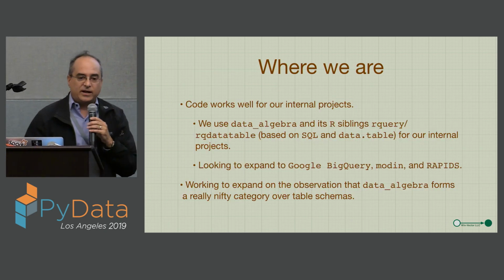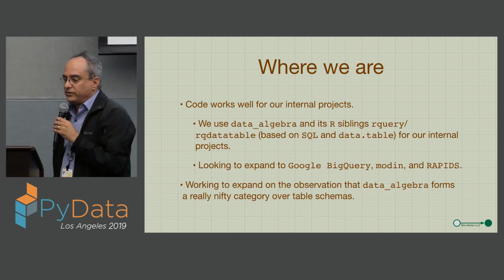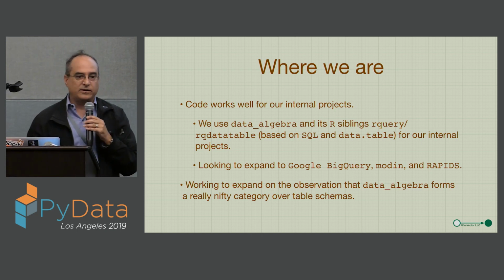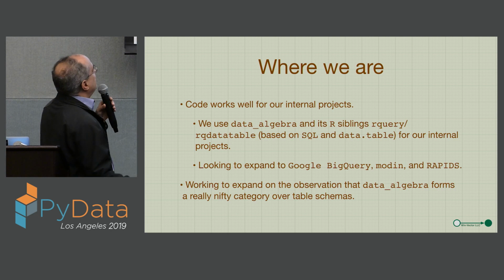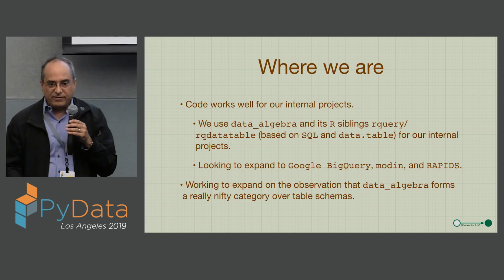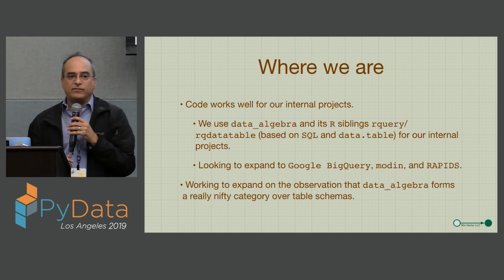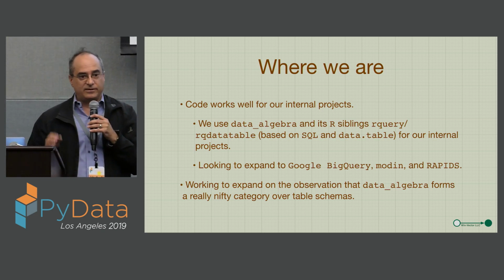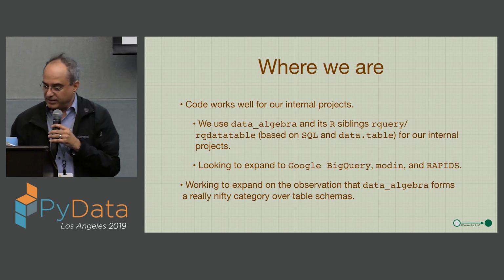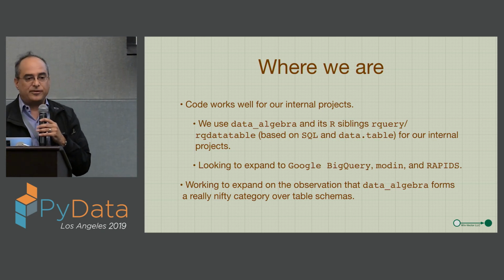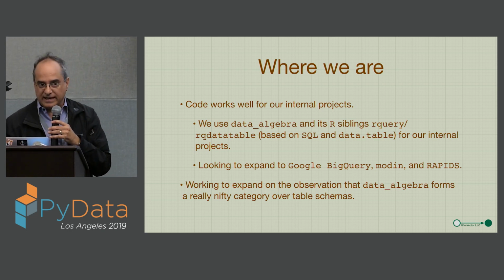So where are we? The code works well enough that we're using it for internal projects. We also use its R siblings, rquery and rqdatatable, which are also our product, Win Vector LLC, on our internal projects. We haven't inflicted it on that many users yet, and we've completely avoided it in our new book, Practical Data Science in R, because we don't want to teach anybody something weird. You don't want to set people up for failure. And we're looking to extend it to other things, beyond SQL, beyond pandas, maybe Modin, maybe Rapids, things like that.